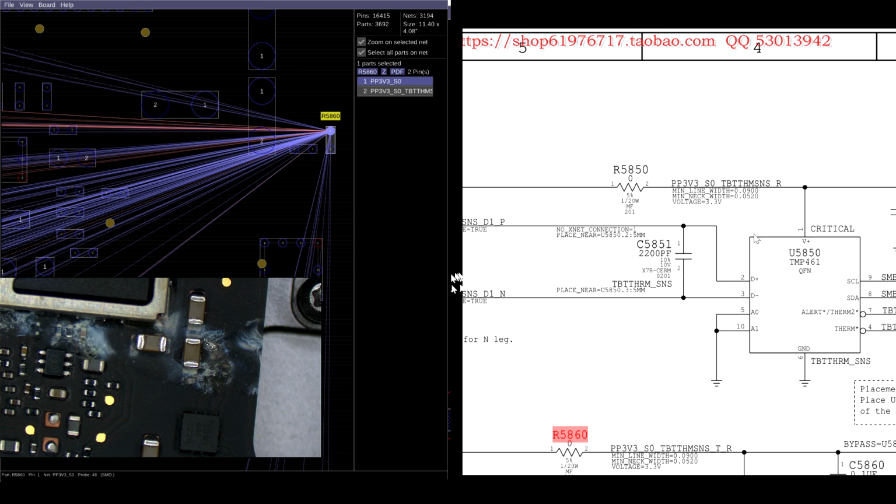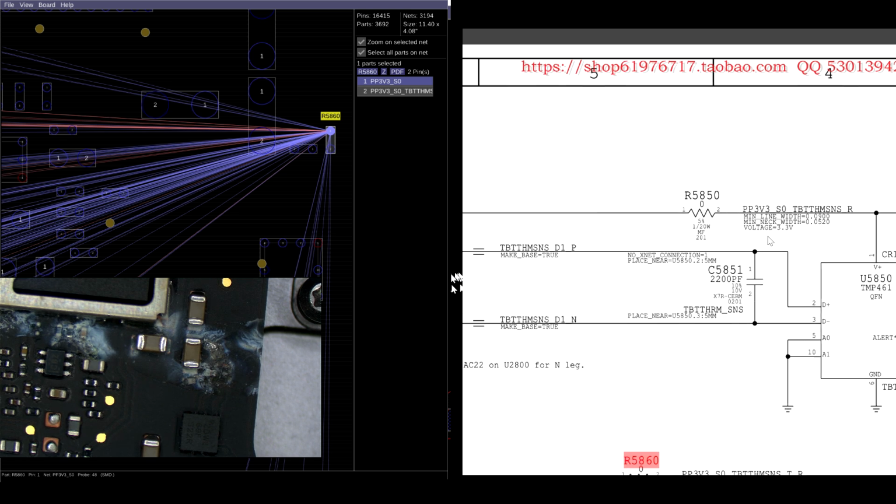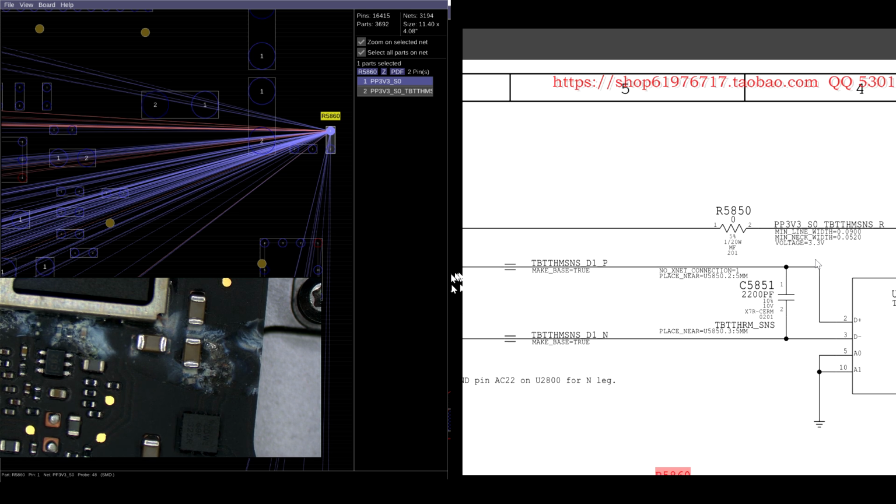So most likely this is being used as a fuse so that if this chip goes bad, it doesn't wind up shutting down the whole machine. It'll just run ridiculously slow. So nice design there, Apple. It's just a little 0 ohm link. It has a 1/20th of a watt tolerance. So if you go over 1/20th of a watt, it'll blow.